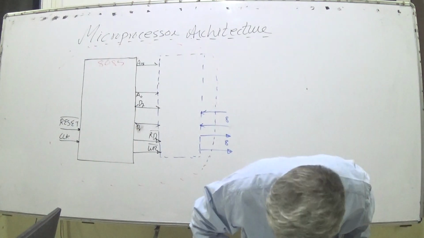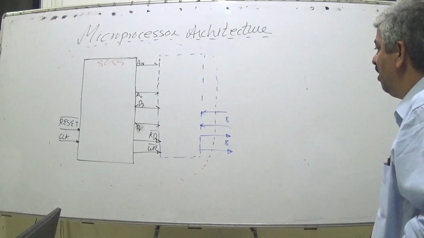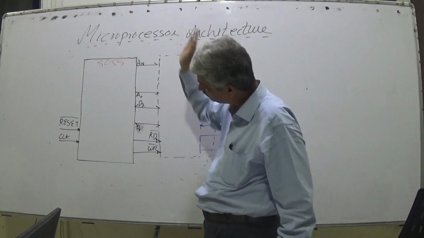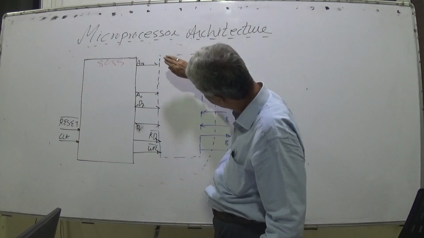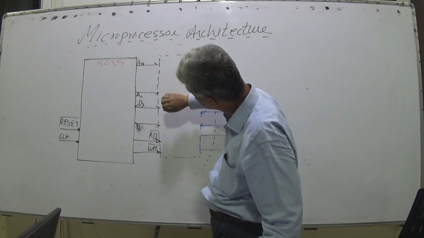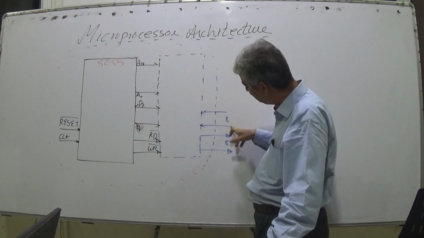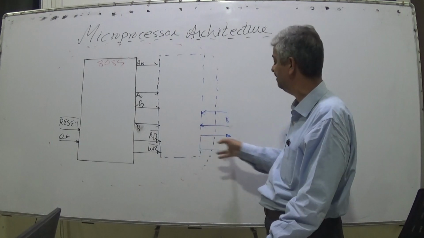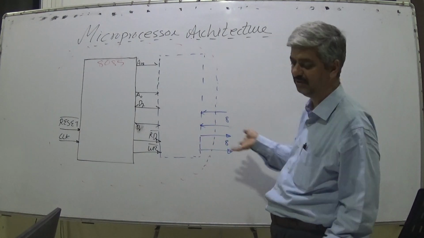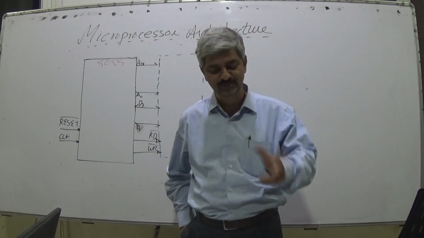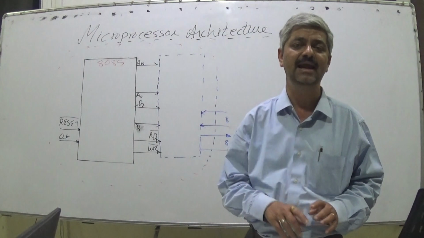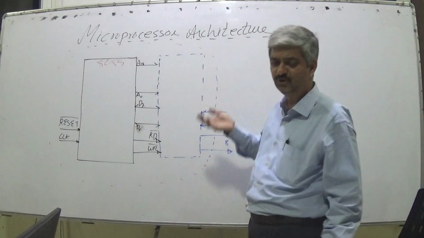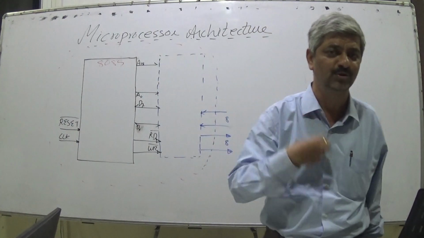So for me, as a user, what is a microprocessor? For a user, the microprocessor means the CPU and here the memory, read-only memory, where something is put, and read-write memory. So for me, I can supply something to the microprocessor on these pins and the microprocessor will supply its result to me on these pins. So I can drive a relay, current and so on. So a microprocessor is a system which has 8 inputs, let us say 8, it can get extended, some more ports you can add. So a few input lines and a few output lines.